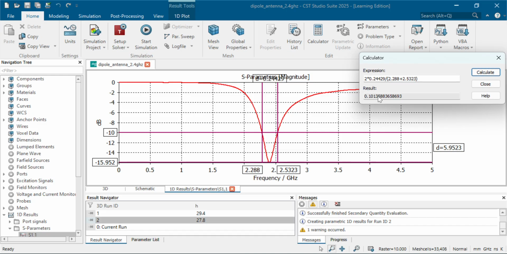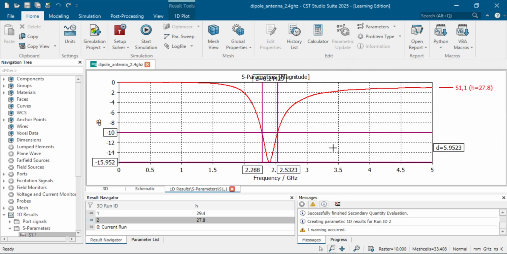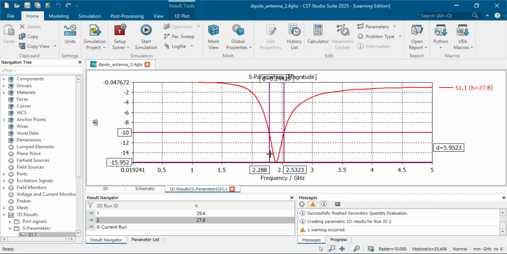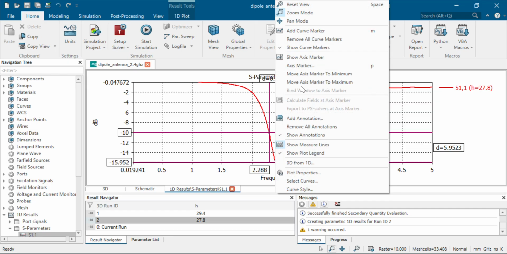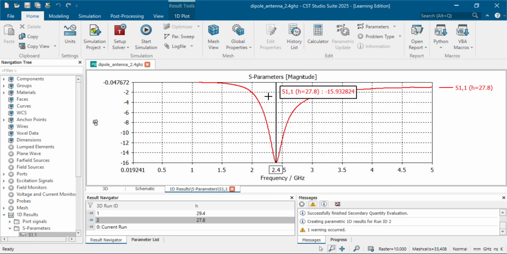That gives us 0.101. That is approximately 10%, which is what our bandwidth is. So currently, our result shows that we've got a 2.4 gigahertz resonant dipole antenna, which has return losses of 16 decibels and a bandwidth of 10%.